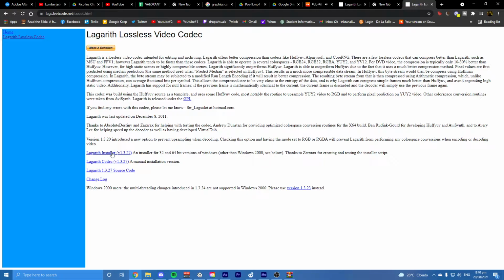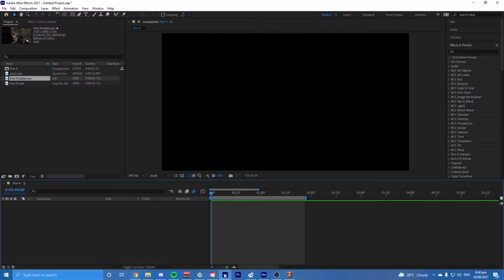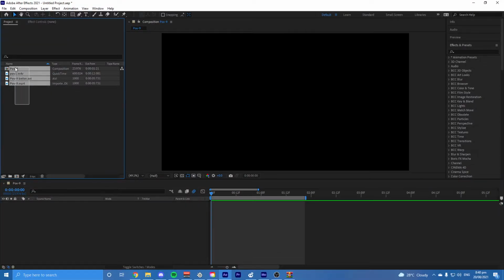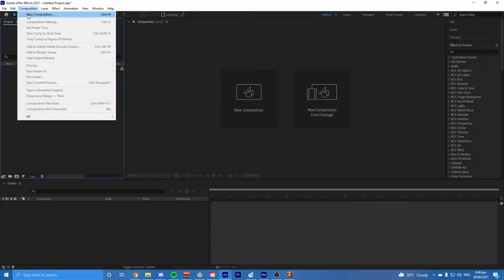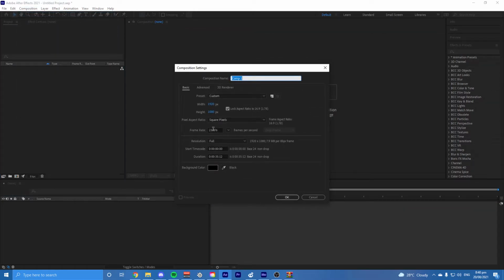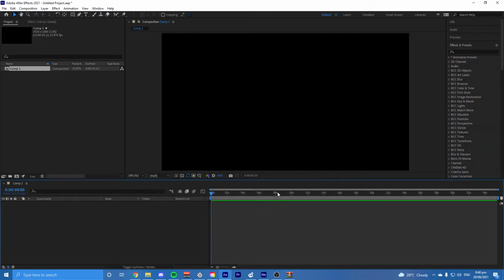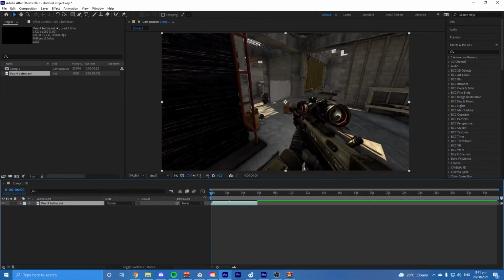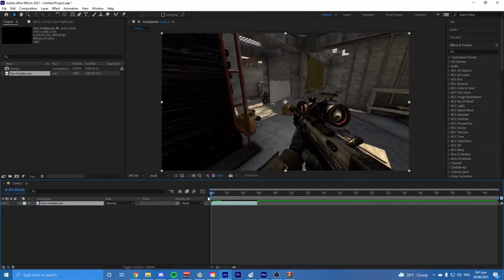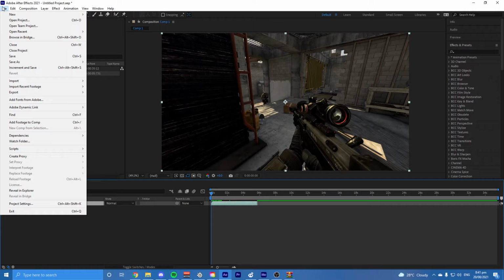Yeah, so Lagarith installer, click this and you'll get Lagarith. Also another tip I want to tell you guys, when you're about to start an edit, always make sure to make a new composition, and make sure it's always at 23.976, because you guys might forget. Composition FPS really matters. Then I'm going to show you guys how to export it properly, my render settings, because there are some of you that don't know how to export properly.